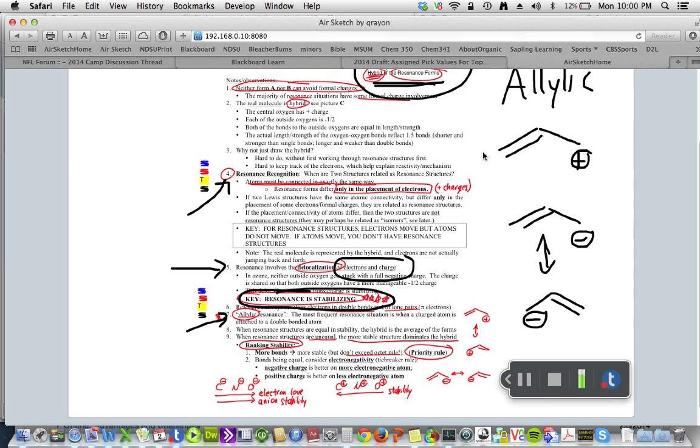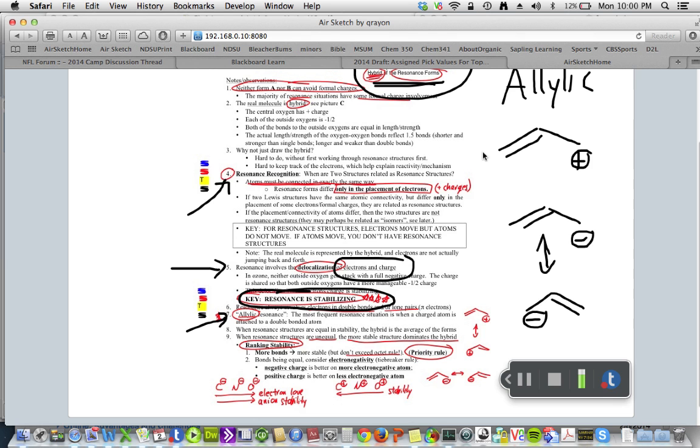So in case A on page 7, between these two images, the left image has an extra bond. So with more bonds, the left image is more stable. So the real molecule is closer to having a double bond than to having a single bond. There's some negative charge on oxygen, but not a lot. In the second image, again, the left image has a double bond, the right image has a single bond. The real thing is going to be more like the left image because that has more bonds and it's not violating the octet rule or anything like that.